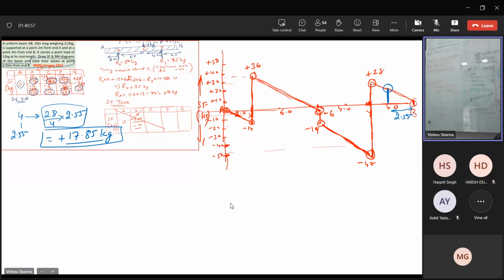But what will happen is if your scale is too small, then no way you can read it as 18.75. Either you'll read 20 or you'll read 15 or 16 or 19, something like this, correct? You can't read it as 18.7, but in such simple cases, since we can calculate straight away, it is better that you give them the exact value. Okay, beta? It is recommended. If you don't understand, then read from the graph and give, no problem. If they'll deduct some marks, it's okay. No problem. So one part of the question done, including the value at 2.55 meters from end B.